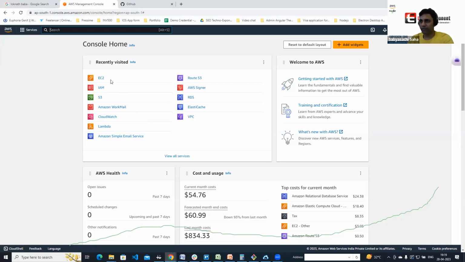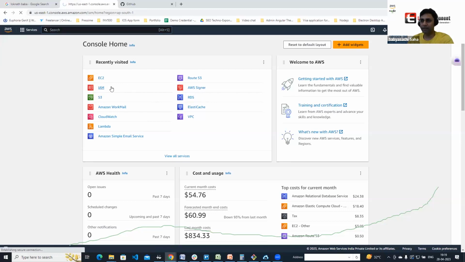First of all, three services are very important. One is EC2, another is RDS, and third is S3. EC2 is your server, RDS is your relational database system, and S3 is your simple storage service. So these three things are important. The IAM portion is about creating the sub users, and we will also discuss that today. But let's start with the security portion.